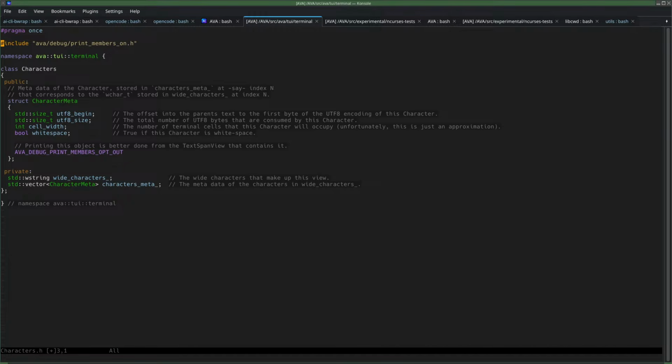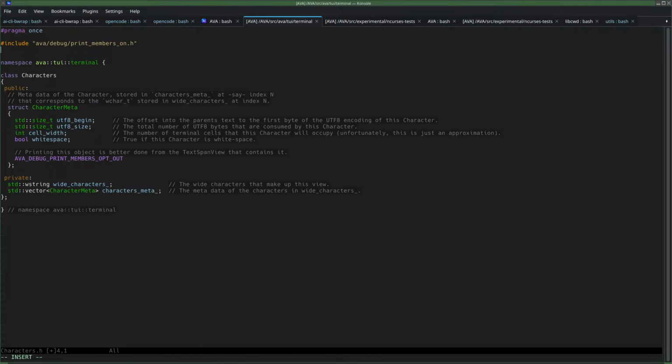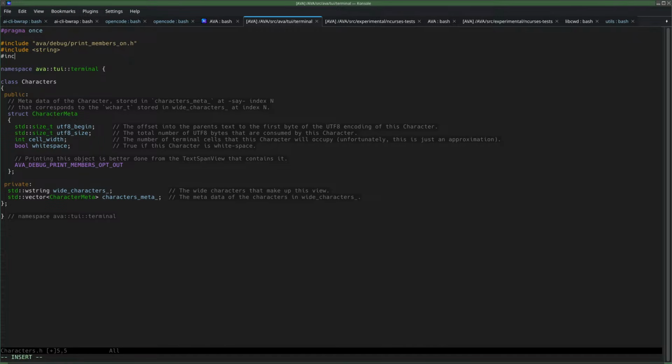And I think I get the standard size type from the wide string anyway. So let's include the string for the wide string, and we also need the vector. Which means I don't need these anymore in the other one, because I'm going to include characters.h. Can jump there like that.